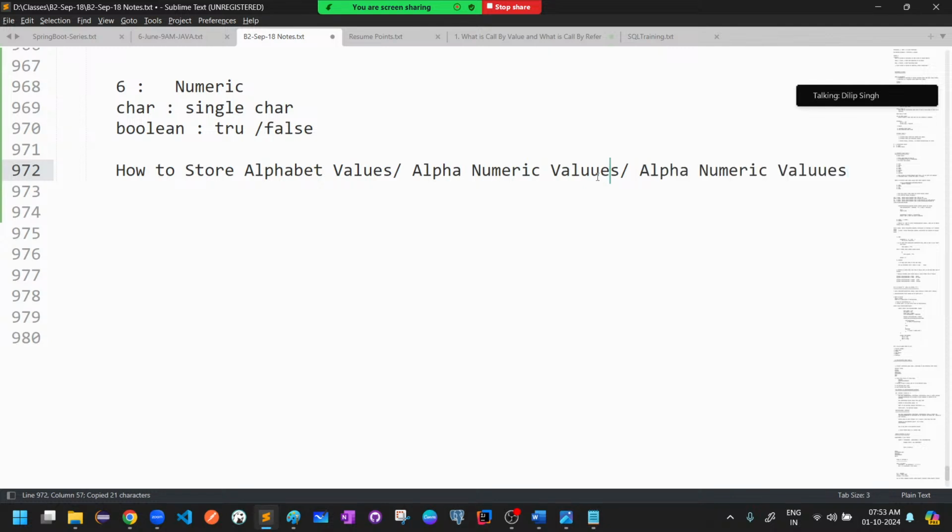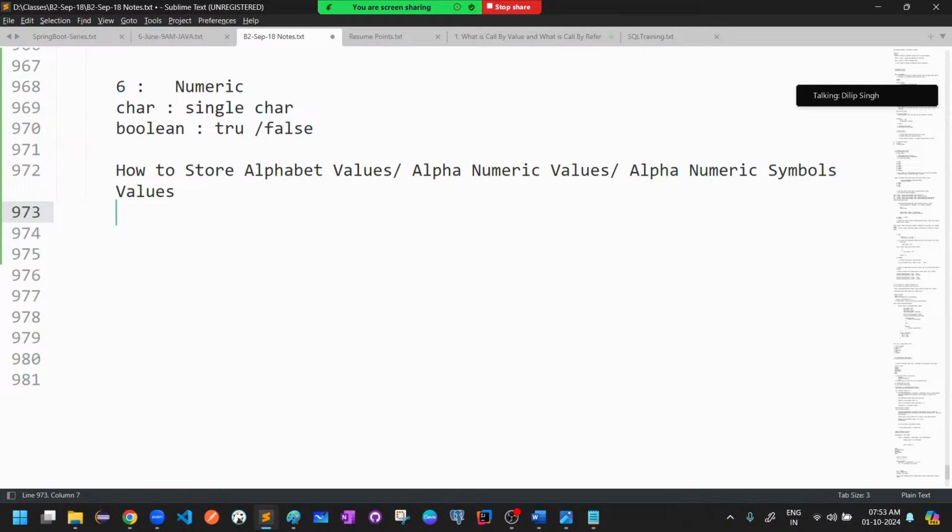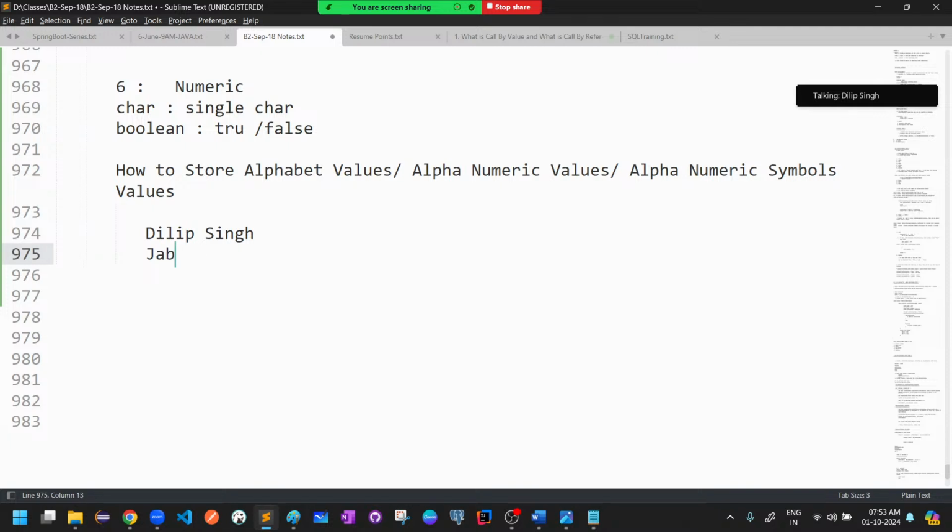So how to store those? For example, I need to take a value called Dilip Singh. I want to store a value called Java. Values, I'm talking about values.